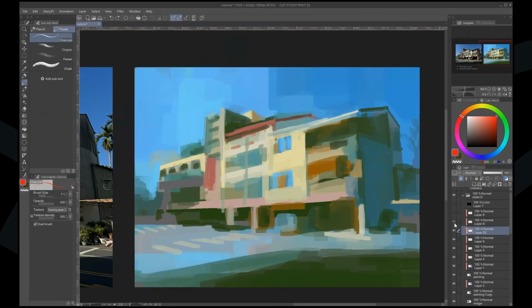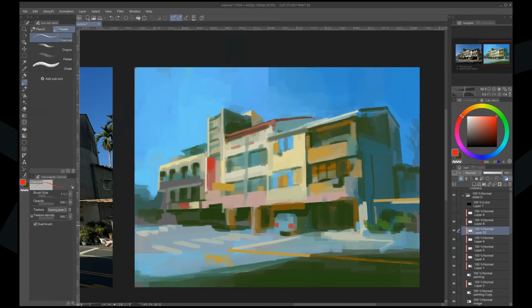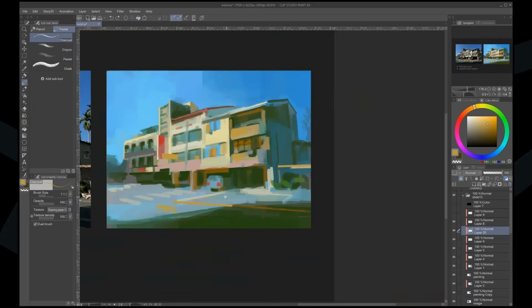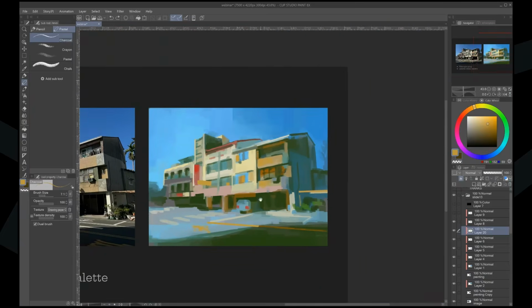So you can see I'm adding in a little bit more. I'm pushing the yellow, and it works because they're kind of similar in value. This is part of the light area and this is part of the dark area. That's why I'm choosing a dark yellow in the shadow and a light yellow here, but it still kind of reads as one line.